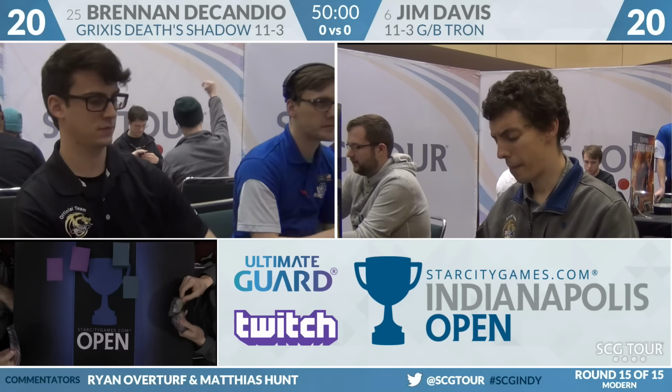For Brennan, Bloodstained Mire will send him down to 17 to start. I imagine in this matchup it's pretty free to deal all this damage to yourself. Yeah, it is both free and desirable, as you want to cast Death's Shadow as quickly as possible. There are some weird games where you get burned out by Ugin and you think, I could have played around that. But generally, that's not how things go.